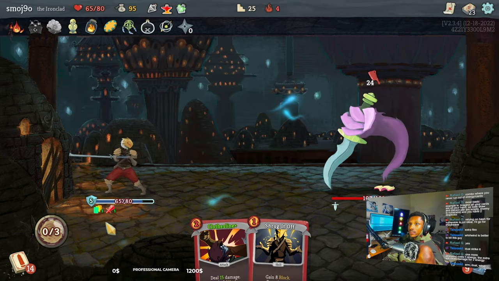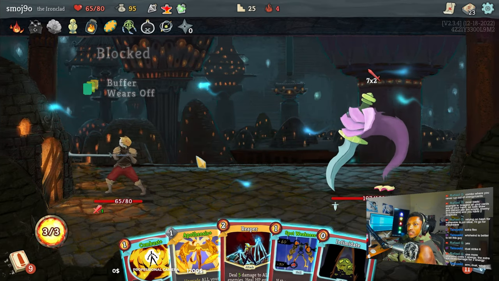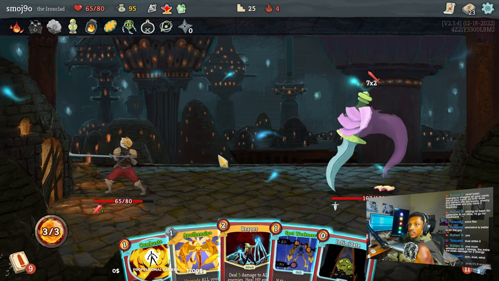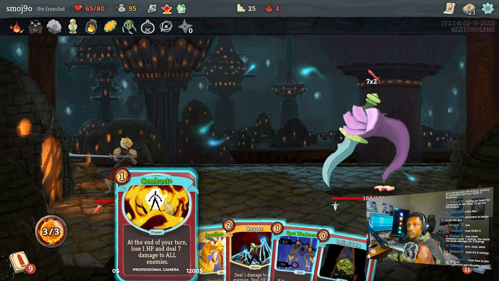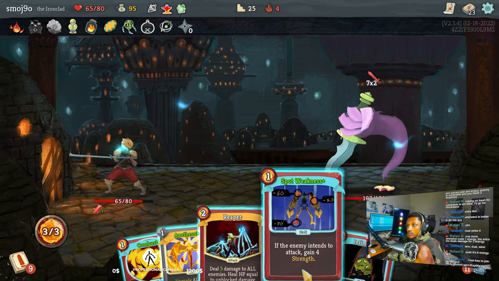Oh, not to mention the shuriken. I forgot. The shuriken to gain an extra strength, which is nice. Apotheosis is here. We can even intimidate. We'll just tank this damage. Yeah, we'll tank this damage. I don't mind tanking this damage.